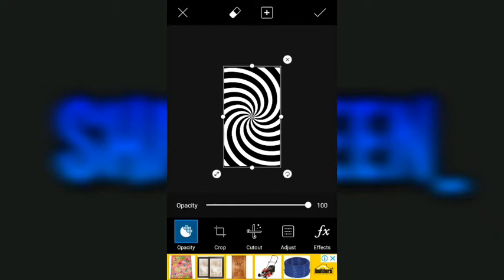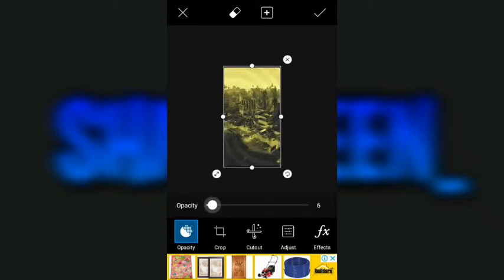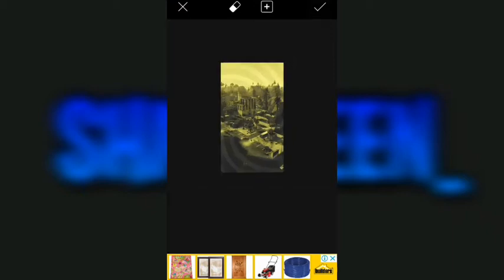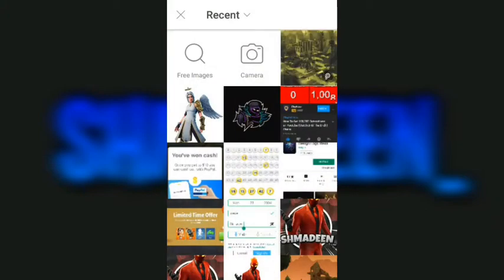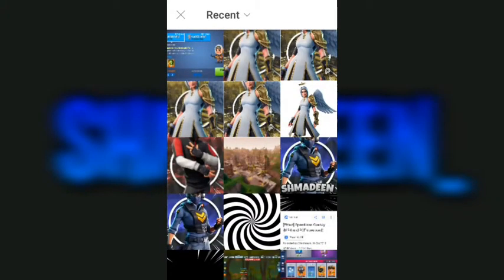And then you're going to turn the opacity down all the way to 5, and then click save.